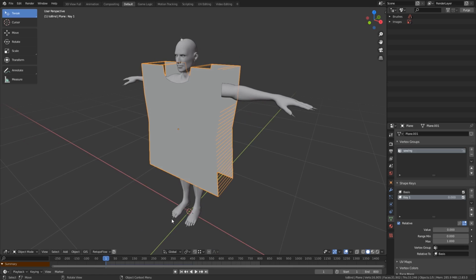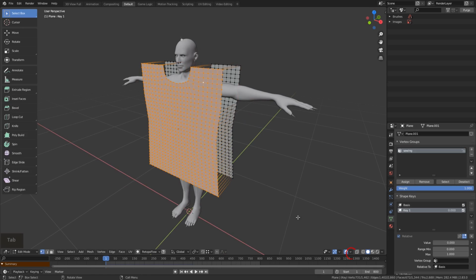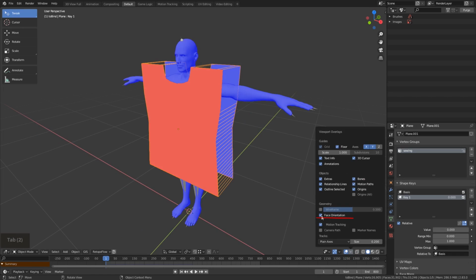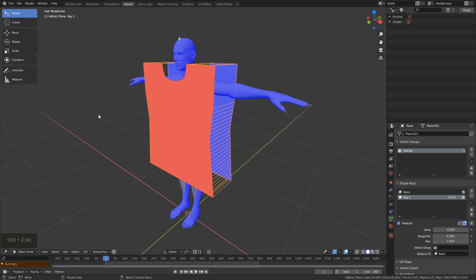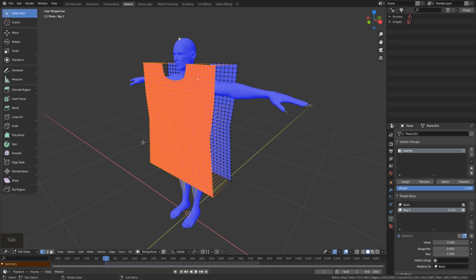Before we start setting up our final cloth settings, make sure to activate this face orientation mode and always check if the red colors are inside and the blue colors are outside your garment. It basically shows you the orientation of your normals, and the red ones should always point inwards while the blue ones should point outwards. This will help your simulation in the end. You will be able to avoid some unexpected results this way.